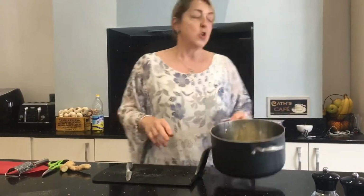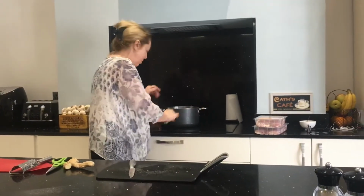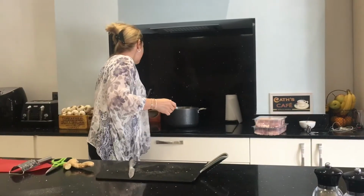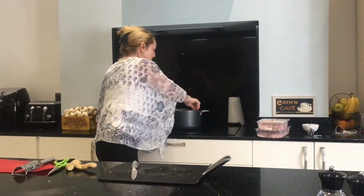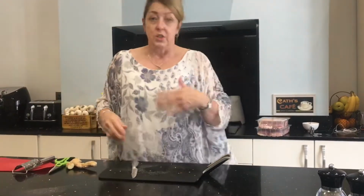So they go in. Normally I put my stove on first because I'm talking to you. I'm doing it the other way around, but that goes on quite a high heat, so medium to high heat, in a couple of spoonfuls of vegetable oil or rapeseed oil, and that's just going to start cooking.